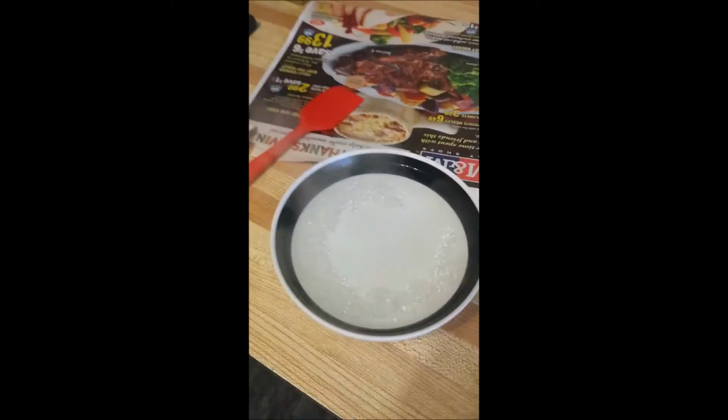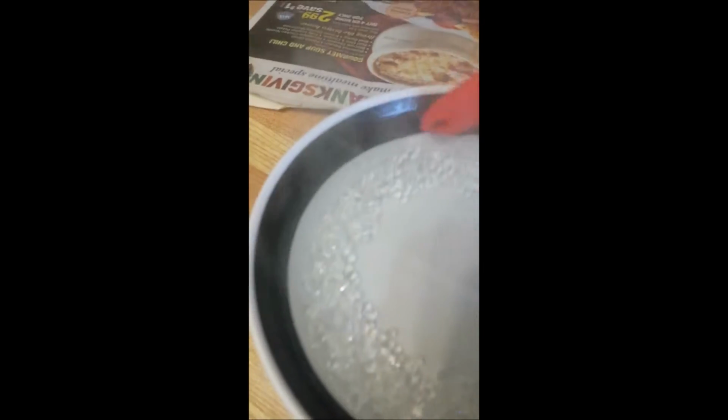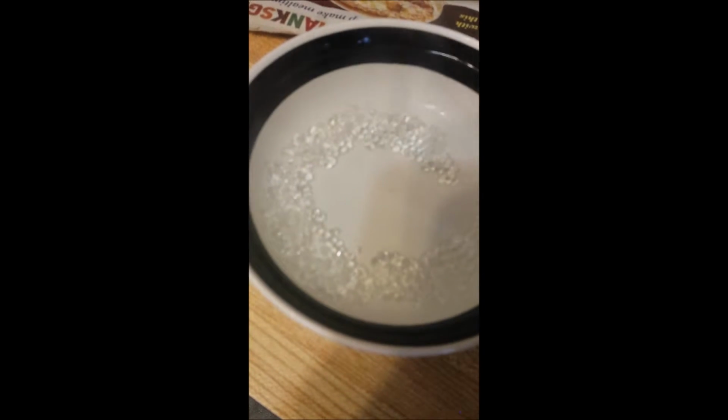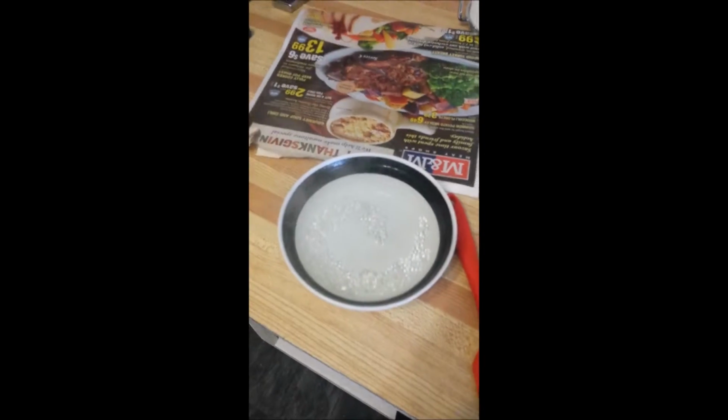Alright, now that we got the water boiled, we're basically just going to add a bunch of it in there, and that's it. So as you can see, it starts to go clear pretty much right away, and you know the polymorph is ready to start molding into what you want to make it into when it's fully, what's the word I'm looking for? You know how noodles, the outside cooks first, and you got to cook the inside. That's what cooks last. This stuff is kind of the same as that. But anyway, this stuff's pretty much instantly ready to go, so I'm just going to start molding it.